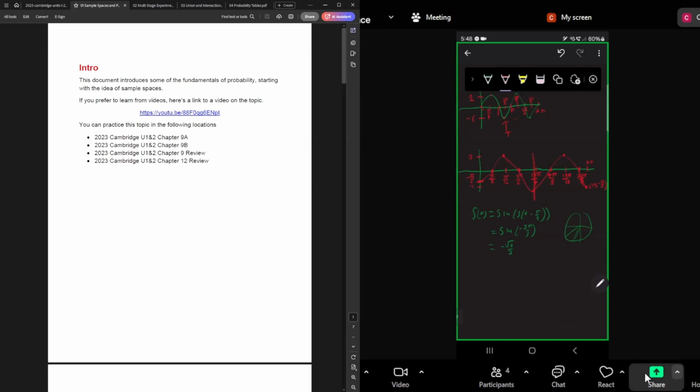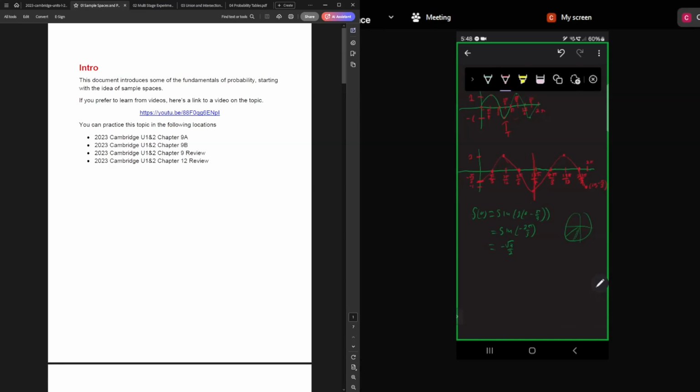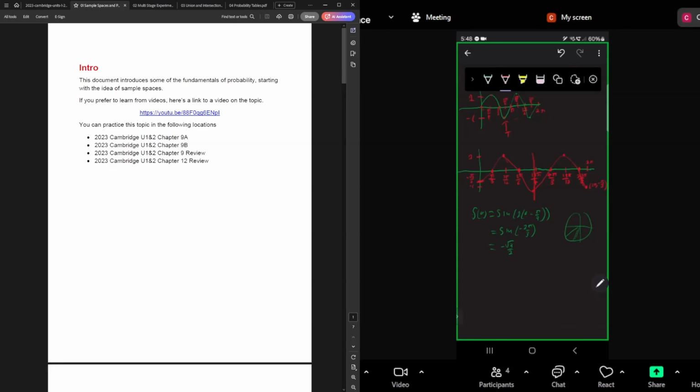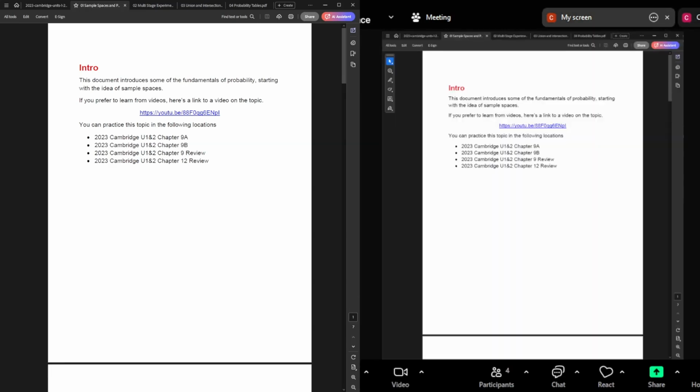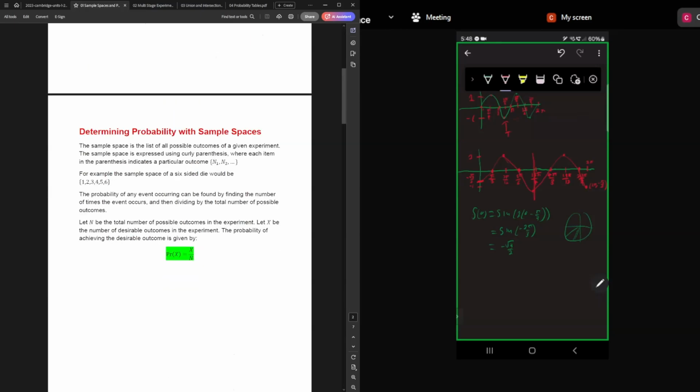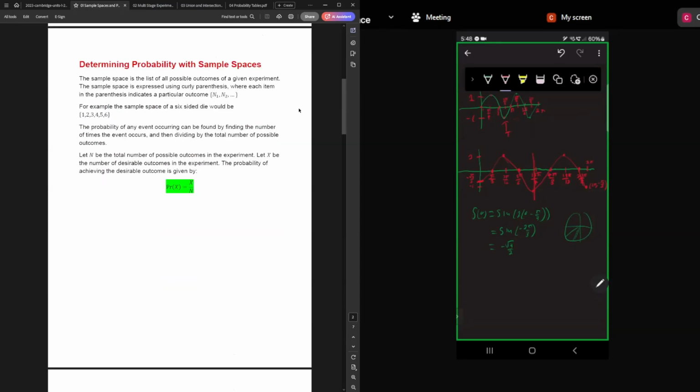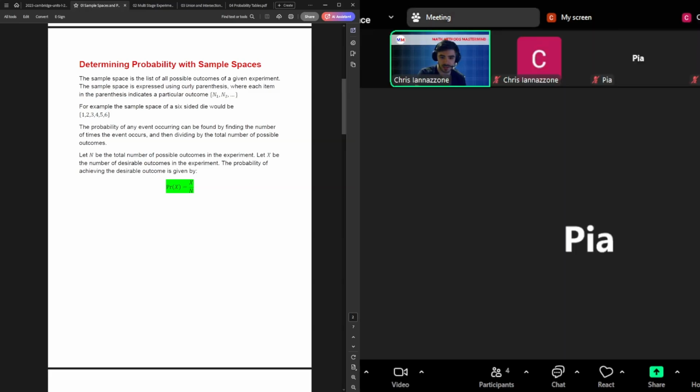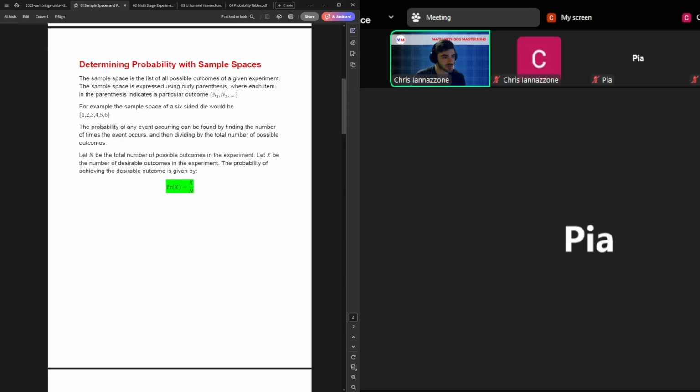Let's change over the screen share to the actual curriculum content now, which is looking at some probability this time. So, okay, got that going. Nice. So, starting to look at probability. What we're essentially doing here is looking at the fundamentals. You've probably seen a decent amount of the fundamentals at this point. First of which being, simply put, you can find the probability of any event occurring by figuring out how many times the event you care about occurs, and then dividing by the total number of possible events. That's all this is explaining here.